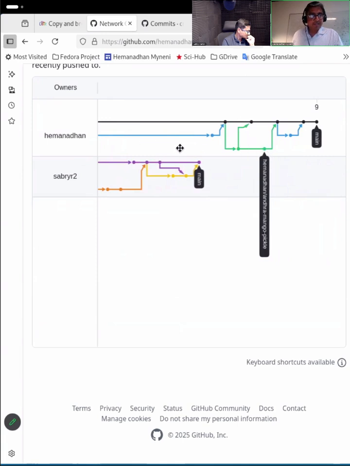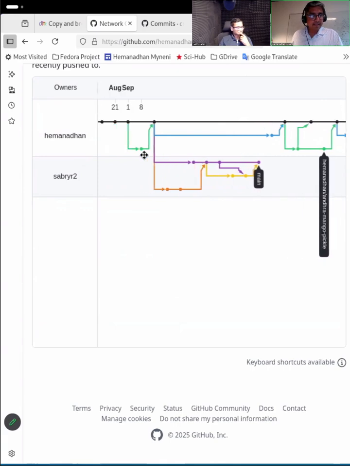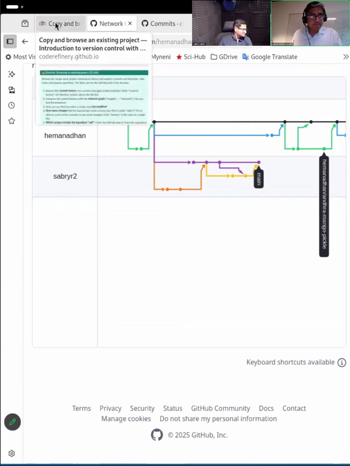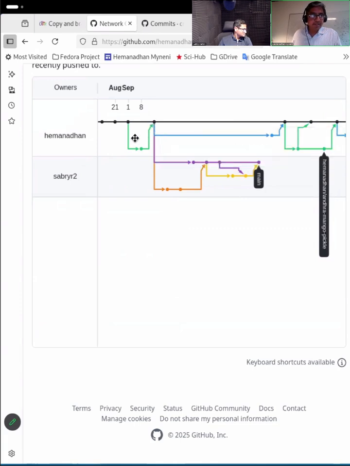So with this you get a big overview of what has been done, like when you forked the branch, and then when you started committing. So each dot is a commit.